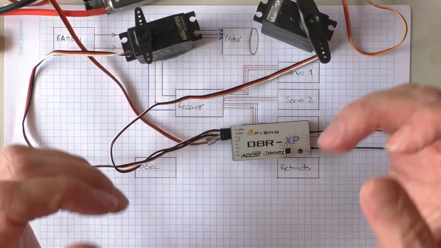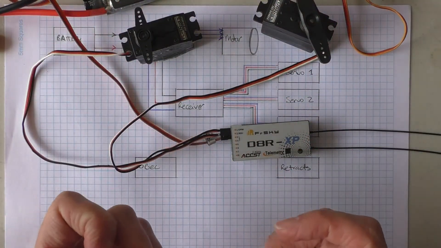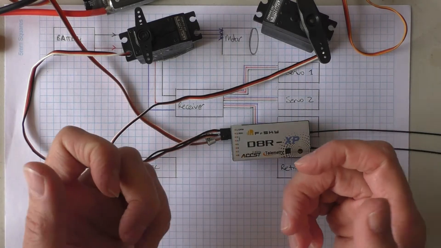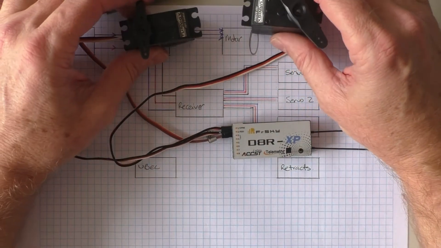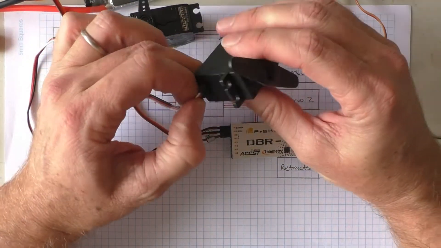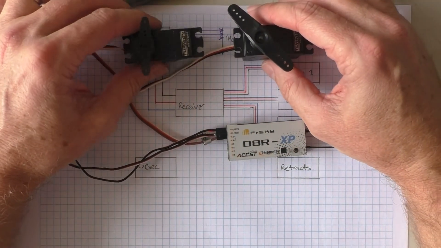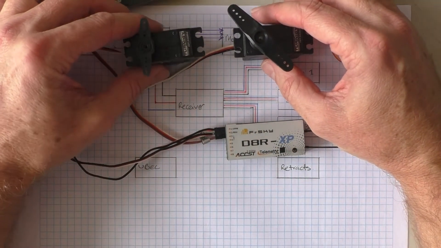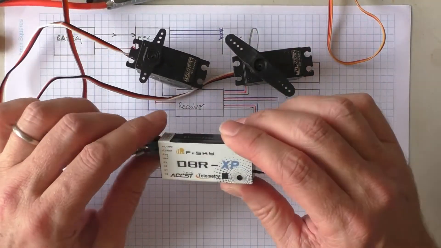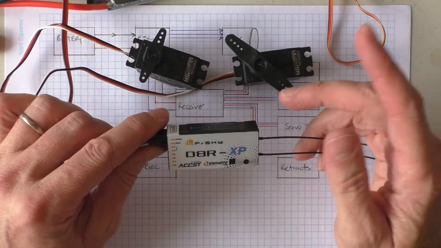Now, you could argue that you may not have rudder with elevator, with ailerons, with flaps, and that's fine, you'd be okay. But on the off chance you put the retracts down and you did have all servos going, the receiver may brown out, which is essentially lose power, which you don't want to do.